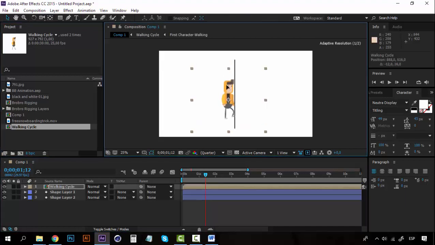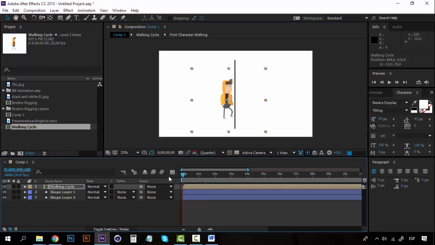This is just a simple animation of this guy walking. It goes like this. Now I want this guy to walk through this space. I'm going to make it disappear from this point and appear right from this rectangle.